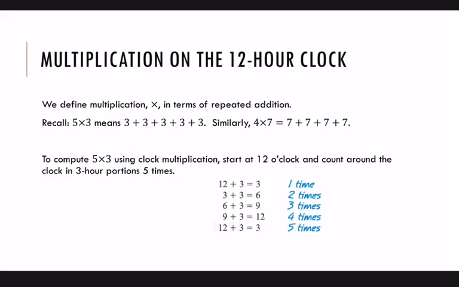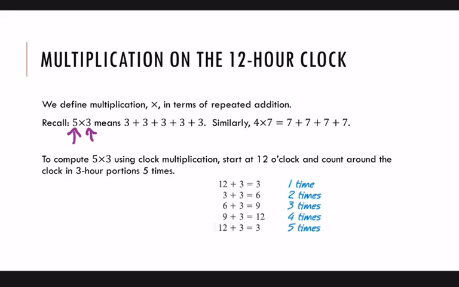Right, multiplication. Now this one you may not actually use or have used in real life, but this does have a real meaning as well. Okay, so 5 times 3, we could think of this in terms of repeated addition, right? You might not remember this perhaps from elementary school, but the first number in a multiplication could be thought of as how many times you're adding the second number. Okay, so the 3 is what's being added. The 5 tells you how many times, hence 5 times 3. Or similarly, 4 times 7 means add 7 to itself 4 times. Right? So clock multiplication would refer to kind of just counting ahead repeatedly a certain number of hours.